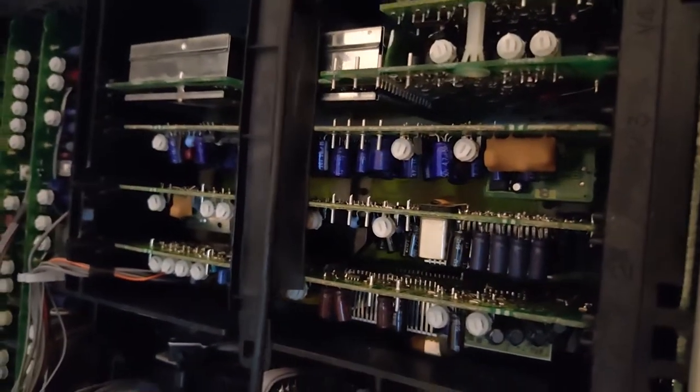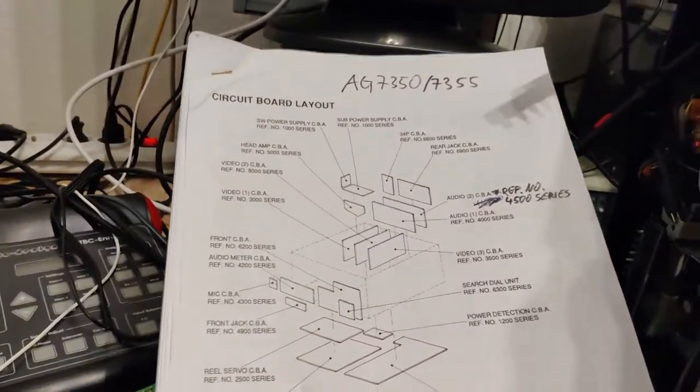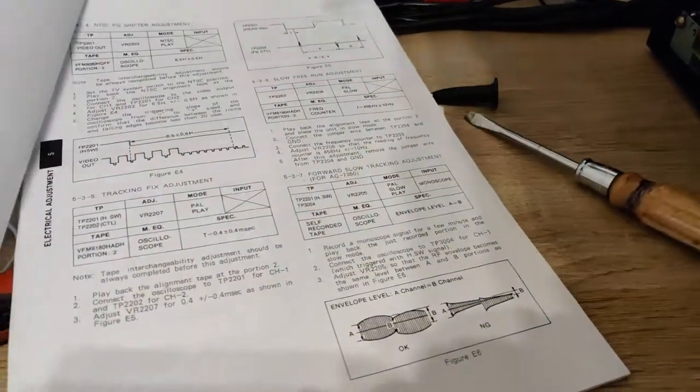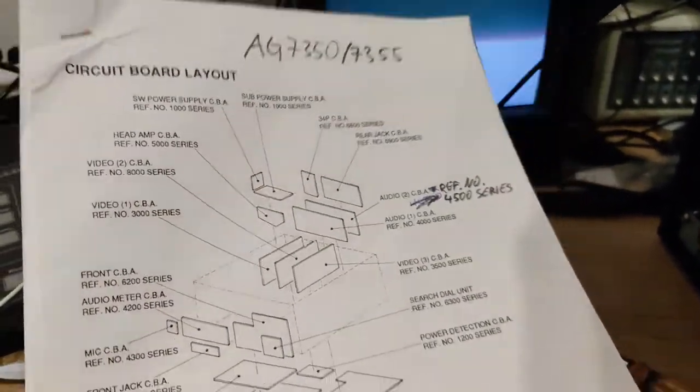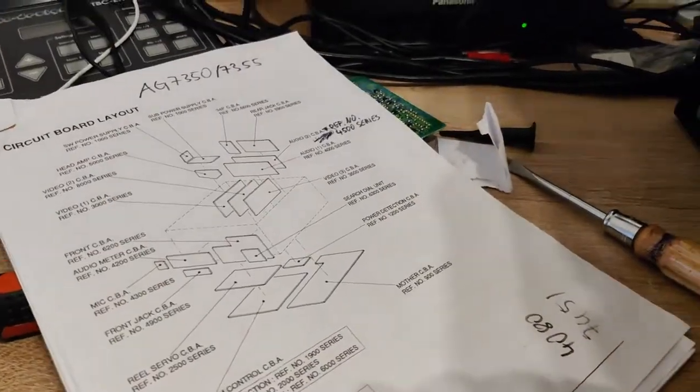Right, so now the problem is, in trying to find this fault, I actually turned a few of the pots on this video tube board. So I'm going to have to do an alignment of this machine. I'm not going to show that because it's actually quite boring. But I've done this many times because I've owned three of these machines. Yeah, that's about it. Good enough.